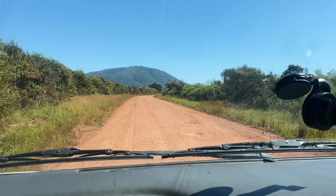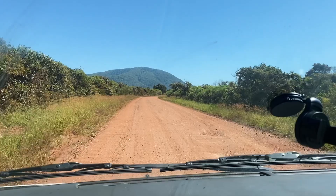We have arrived at our campsite in Crowdy Bay. We're staying at a campsite called Diamond Head Campground, which is right next to the beach. It's a really nice campsite, but it was a bit of an ordeal to get here. The last 15 or so kilometres took us along this gravelly unsealed road that was full of potholes, and it ended up taking us almost an hour due to how slow we had to go.